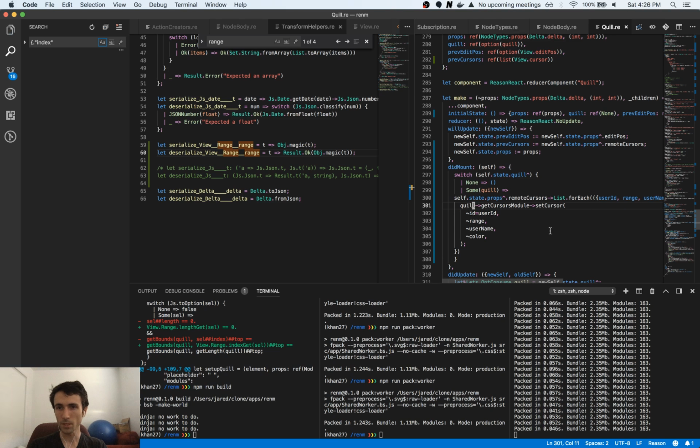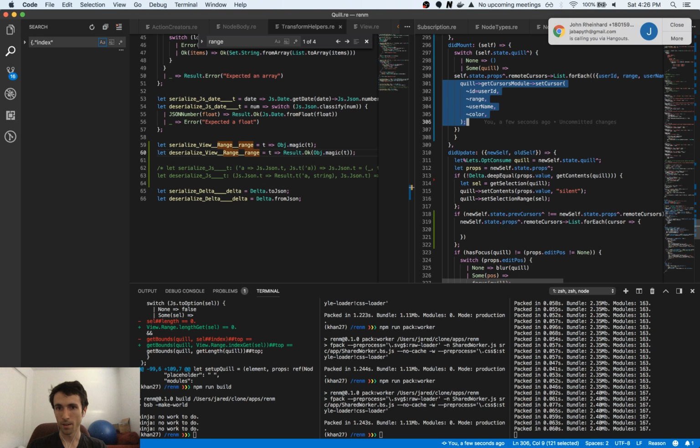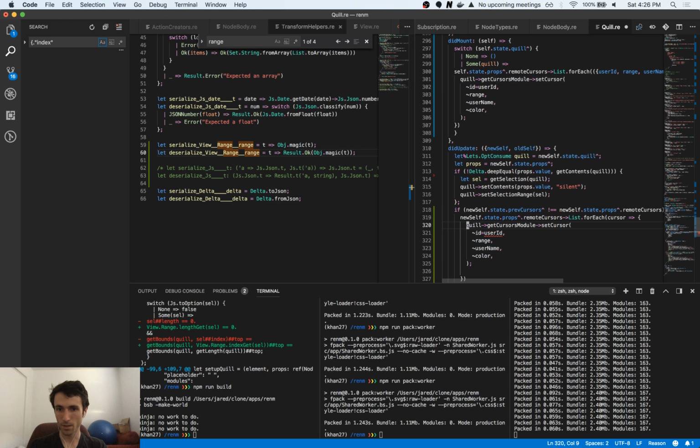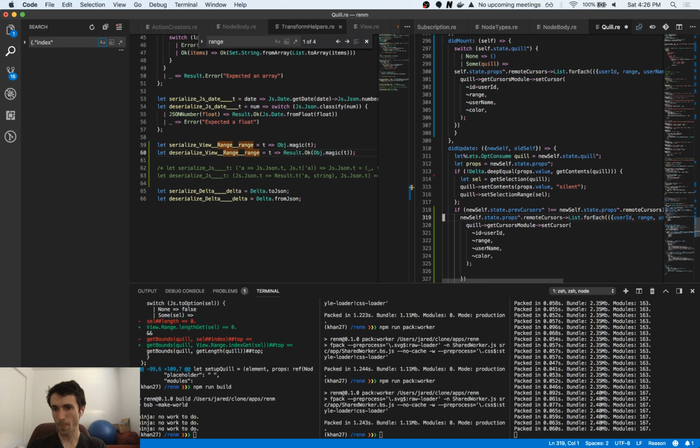Okay. So now our did mount thing makes some kind of sense. And this also makes some kind of sense. So we're destructuring again user ID, range, username, color. And I should probably go through the previous cursors and just remove all of them. But this should be fine. No, it won't be fine.